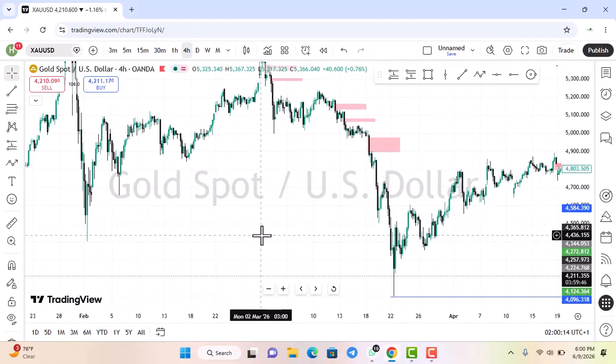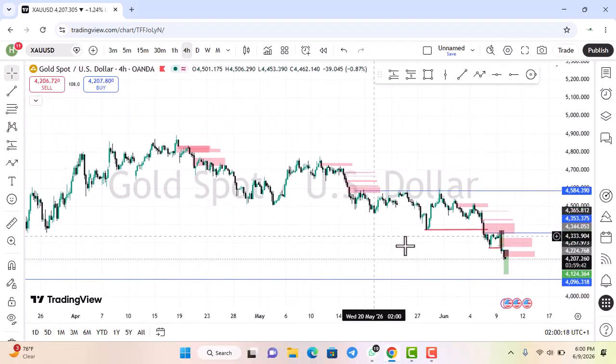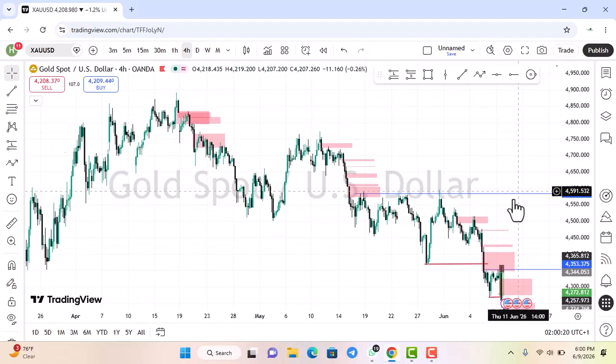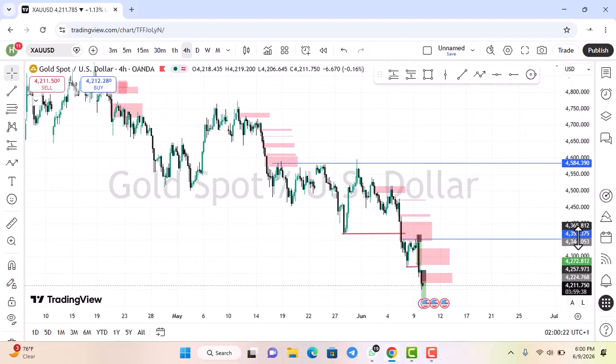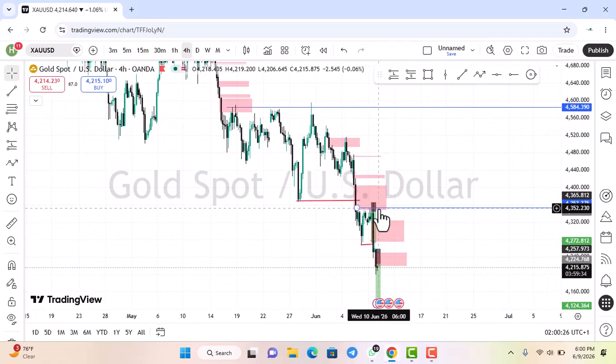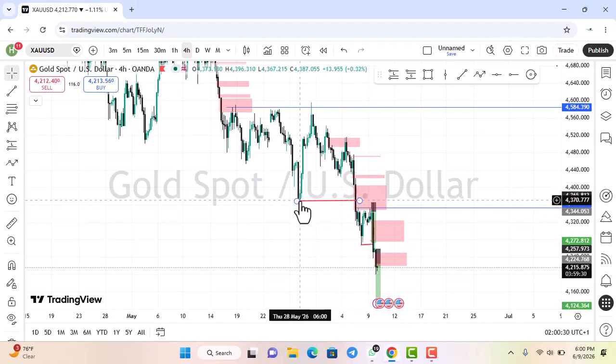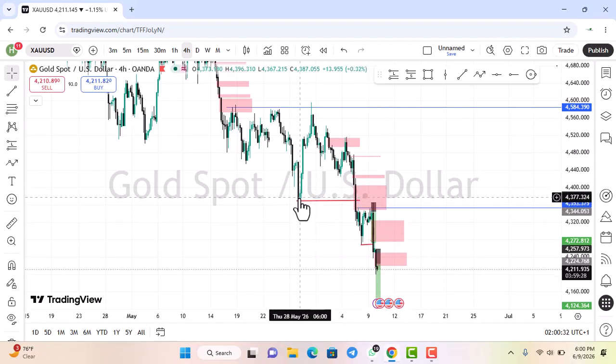So let me show you the one that I execute today. Okay, like this one. Can you see this one? Perfect. Like this setup that I execute today, you can see I have this fair value gap here, and there is a breaker block, which is this one that align with the fair value gap.